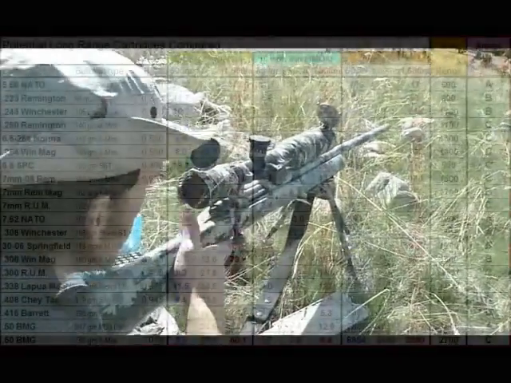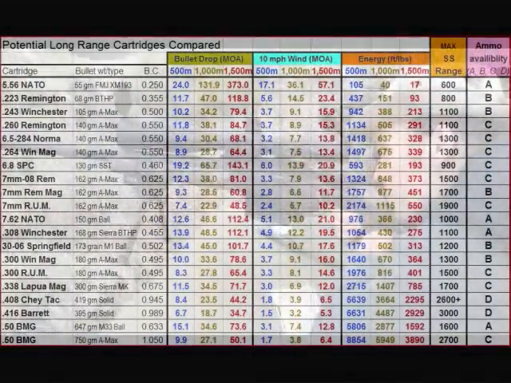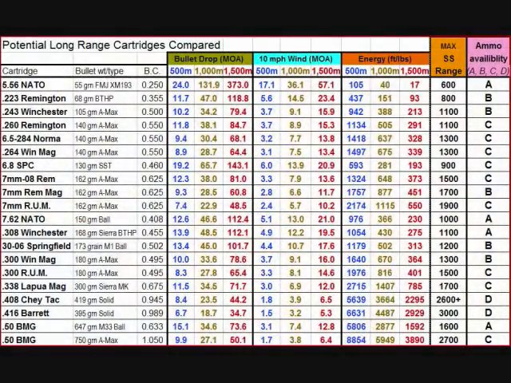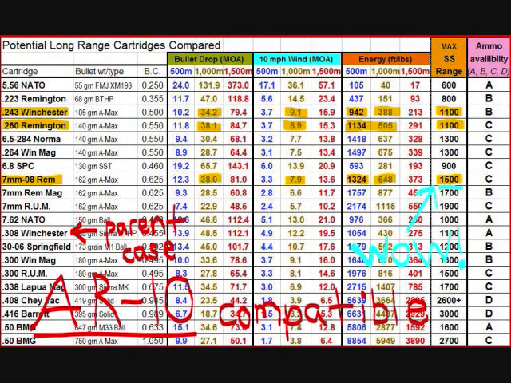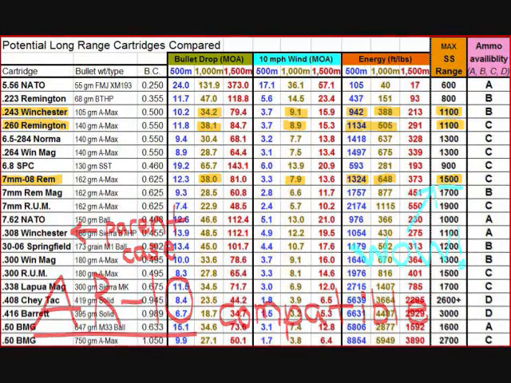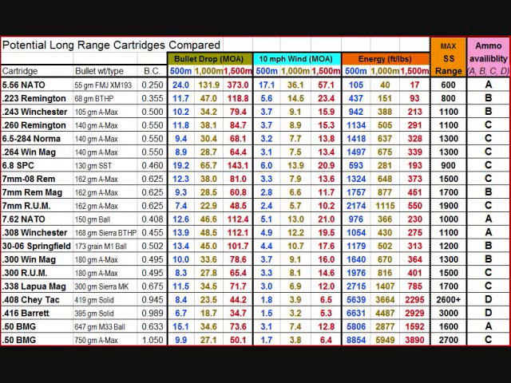If you look down the chart, one of my favorite groups is, and they're not arranged this way on the chart, the 308 based cartridges, where a 308 neck is necked down to the smaller calibers. Those things are really good cartridges, especially in the 6.5 millimeters and the 7 millimeters. As we talked about earlier, and you probably noticed by looking at the chart here, your 7 millimeter projectiles have a really good ballistic coefficient. Now, this is just for the AMAX. If you go with the Burgers, you can even get a better ballistic coefficient in the 7 millimeter. That's really phenomenal. That's an excellent choice, actually, for hunting as well.